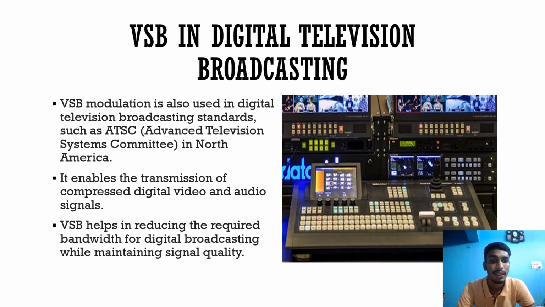Vestigial sideband in digital television broadcasting. Vestigial sideband modulation is also used in digital television broadcasting standards such as ATSC, Advanced Television Systems Committee, in North America. It enables the transmission of compressed digital video and audio signals. Vestigial sideband helps in reducing the required bandwidth for digital broadcasting while maintaining the signal quality.